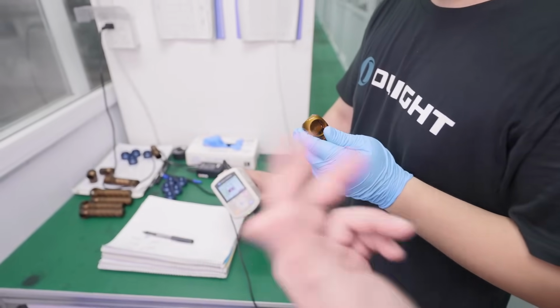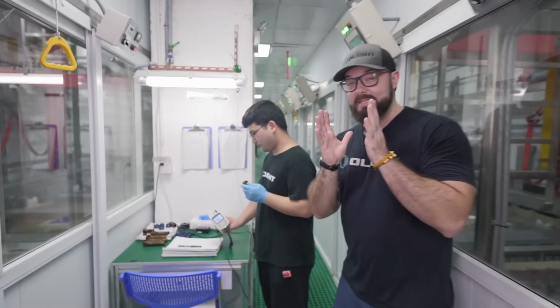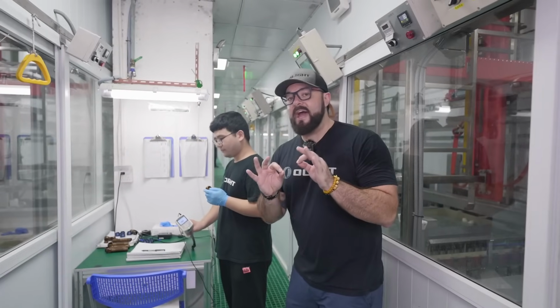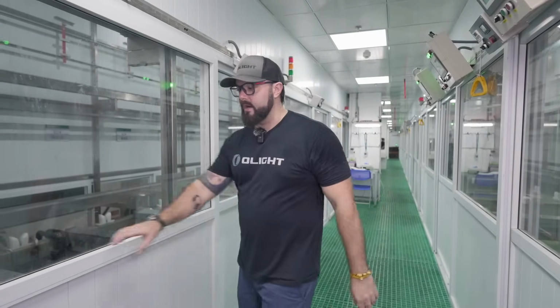So here we are, our first QC of the dyeing process, which happens literally right after the material has been dyed. After that QC desk, there are a few other colors that are in the works on this line. One of them is orange. I know we got a lot of fans of orange Olights, so this is where it happens.